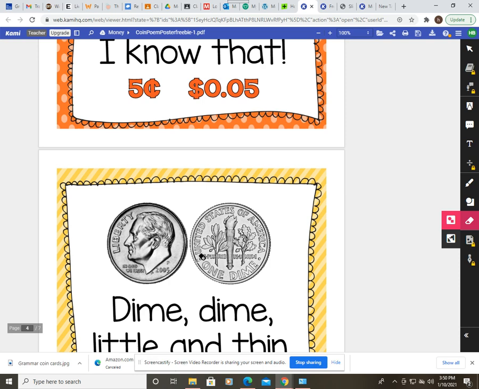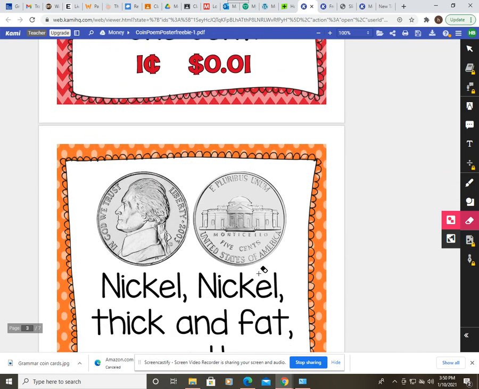All of our money has the name of our country, United States of America. This one particularly says liberty on it here. And all of our money says, in God we trust. And the E pluribus unum is the Latin. And I believe that's on, yep, E pluribus unum, United States of America. And this says 5 cents.